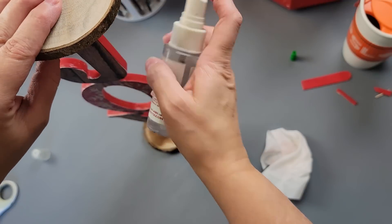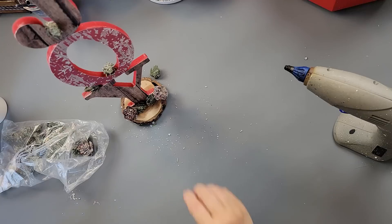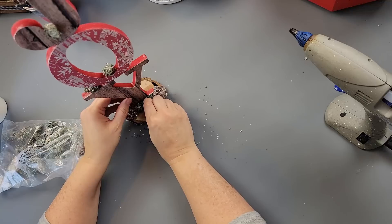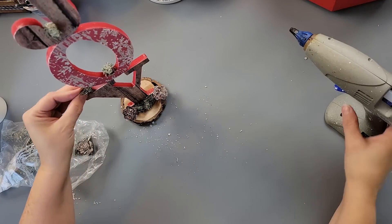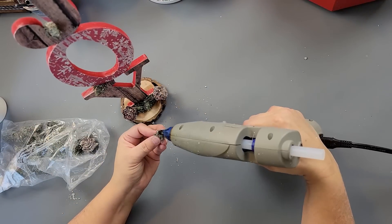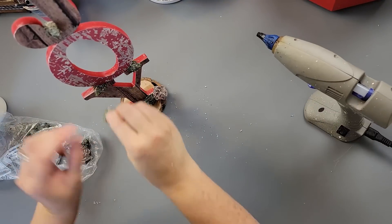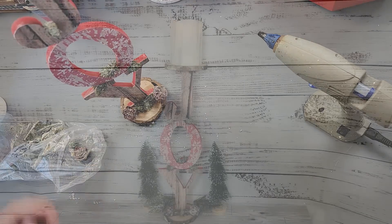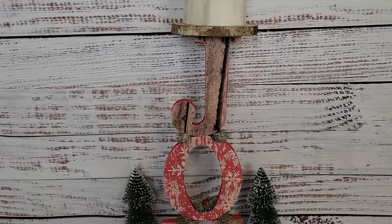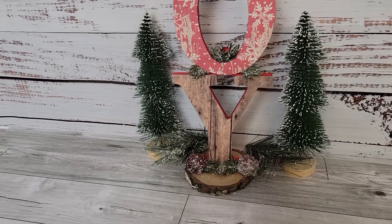After that, I took another piece of craft stick and put it in between the O and the J just to give it some extra support. I probably should have done the same between the O and the Y, but I wasn't sure how well it would fit — I might go back and do that. Then I'm adding the last wood piece to the top of my J. I took some little greenery pieces and pine cones and added them around the base of my Y and in between the letters, along with a few little pick berries. That's all there is for this candle holder — I just put one of my LED candles on top and I love the way this came out.